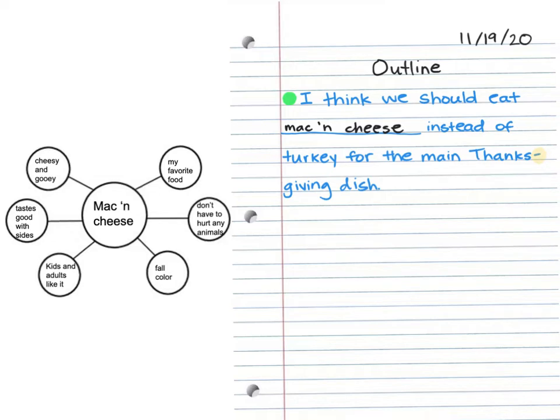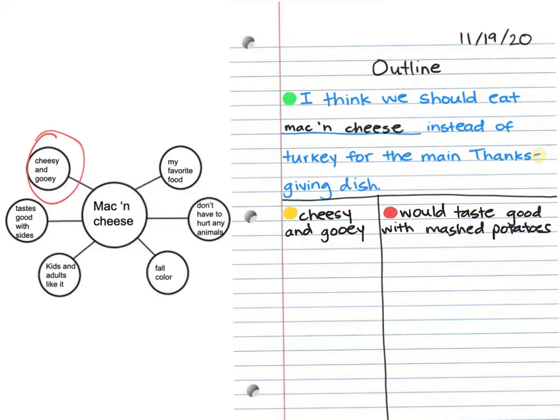So now I am going to draw a line under this. And then I'm going to separate it like this. On the left side right here, I'm going to put a yellow dot with my first reason why I have this opinion. This is going to be one of the things on my graphic organizer from Tuesday. So I'm going to start with this one: cheesy and gooey. Notice I'm not putting this in full sentences yet. I want you to do a full sentence for topic and conclusion. But for the rest of it, we don't have to just yet because we'll work on that step tomorrow. Instead, I put cheesy and gooey. But then I have to give more information with this red dot. I have to give more examples of why this cheesy and gooey would be good for Thanksgiving. And I thought, well, if it's cheesy and gooey, that means it'll taste good with mashed potatoes.